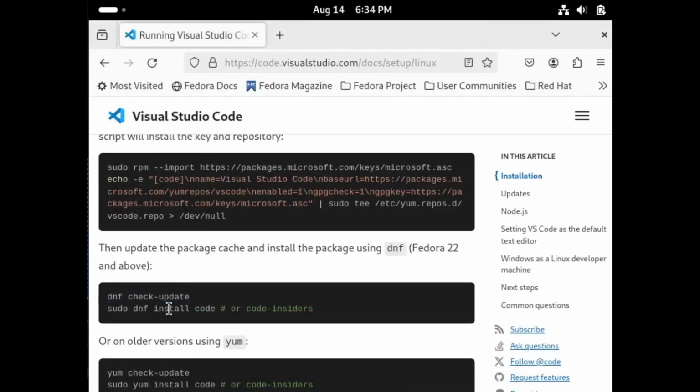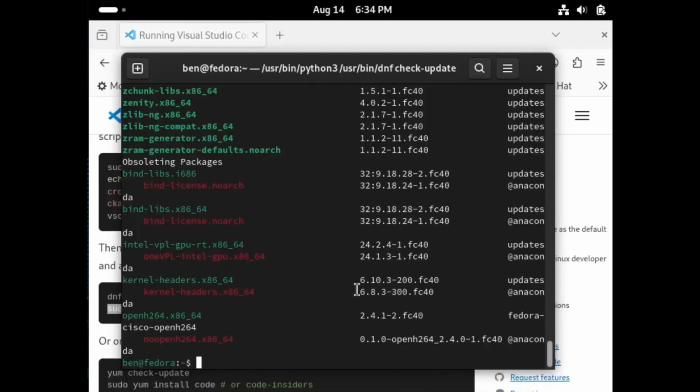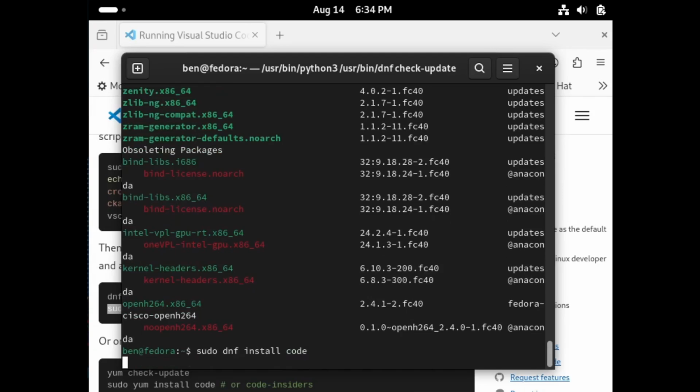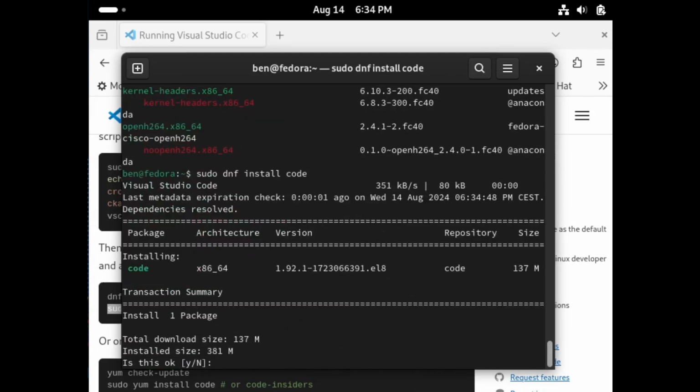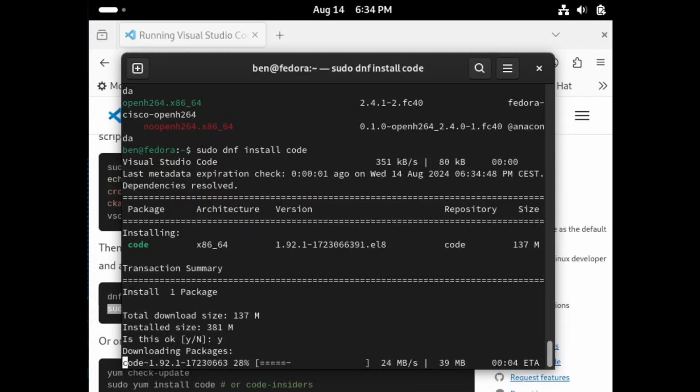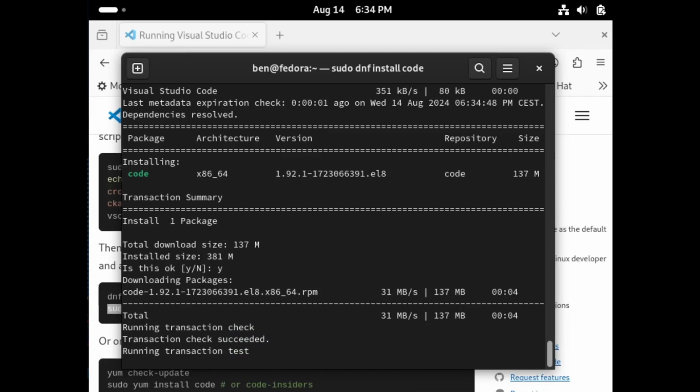And then let us install the package. Just copy paste that. So again, Control-Shift-V. And then just hit Y there. And boom.